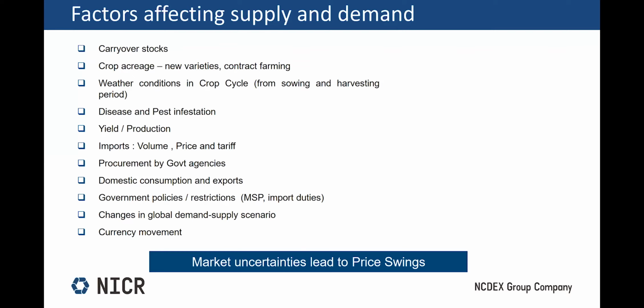to the price swings. What it means is that it is very important to understand these factors which impact your demand and supply, because everybody has a different set of understanding of these factors based on their requirement and their business, and these uncertainties lead to a price perception, and these price perceptions are visible in the market when they transact, and that is what causes the price swings.